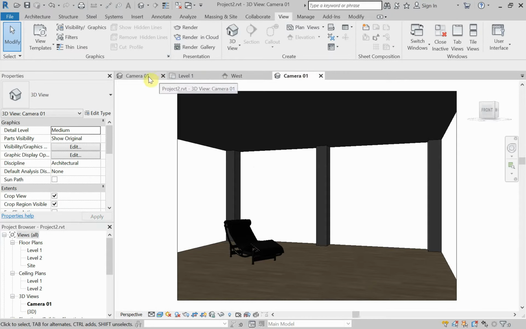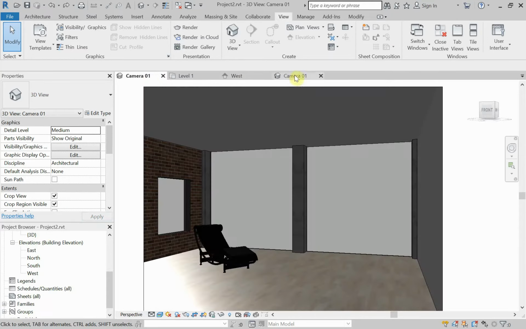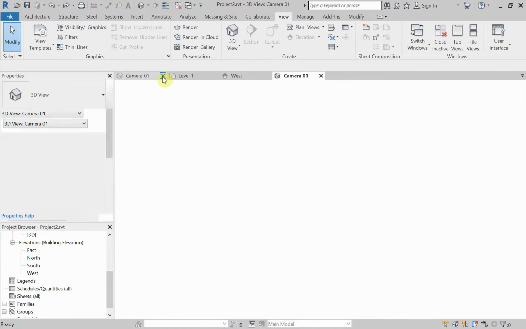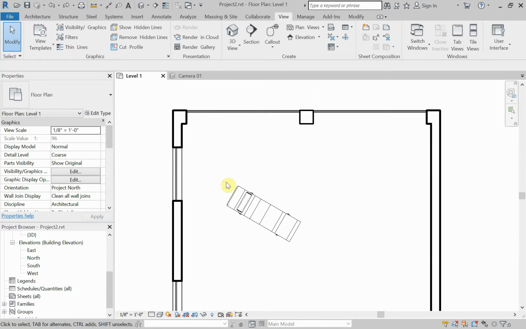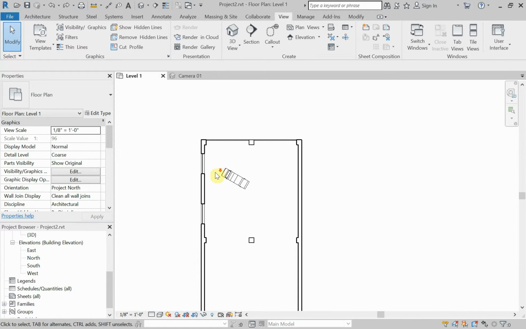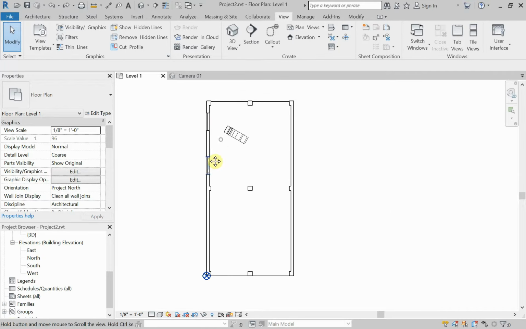Just looking at something here, see how many files I have open. So I'm going to close this one, and close this level 1 too.